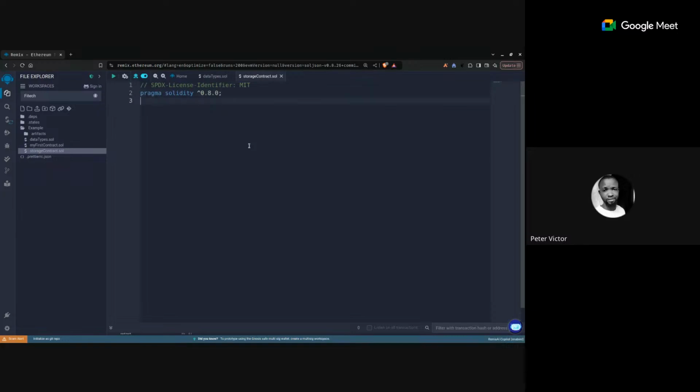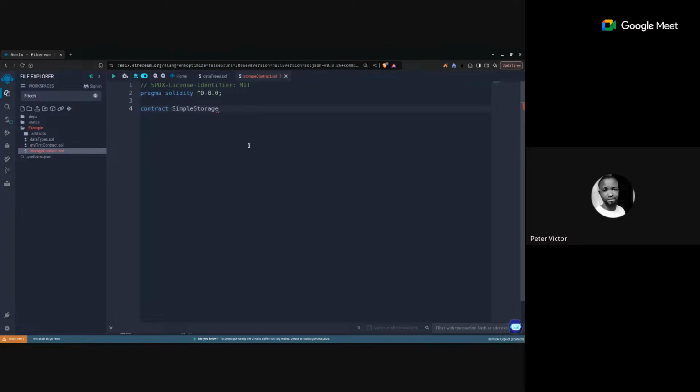So the next thing to do is to declare your contract. Let Solidity know that this is the contract, right? So we use Pascal case for any contract, where the first letter of every word is capitalized, right? So this is our contract.